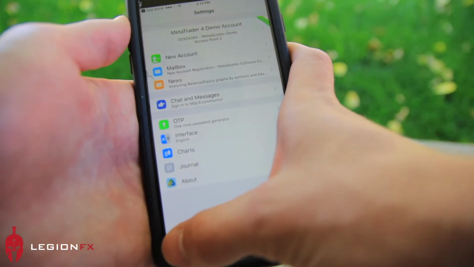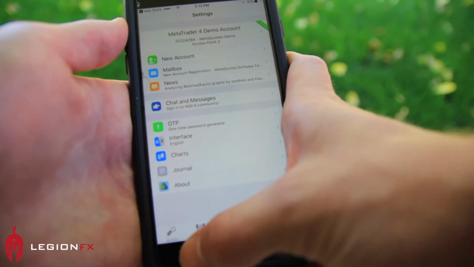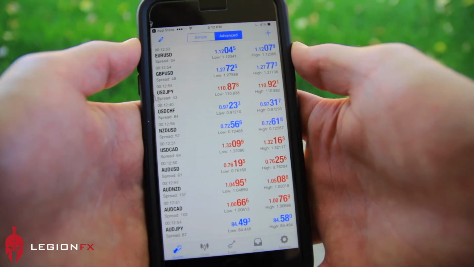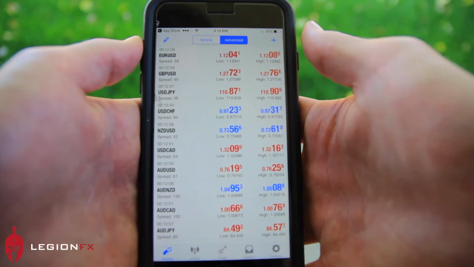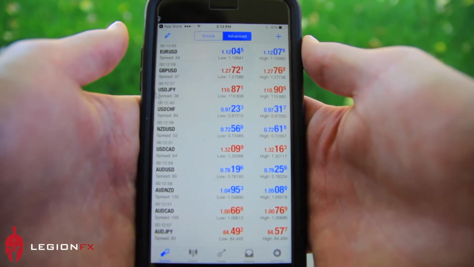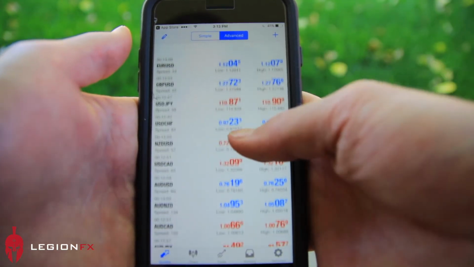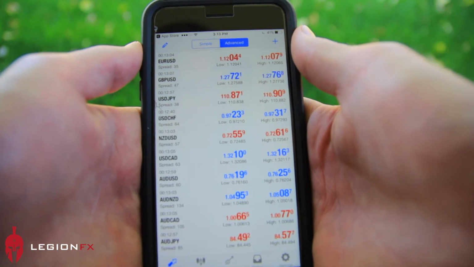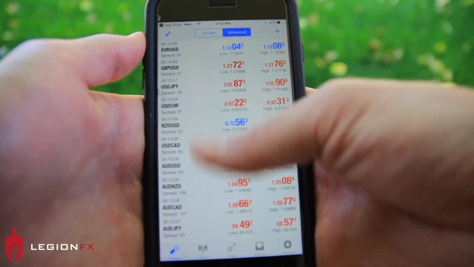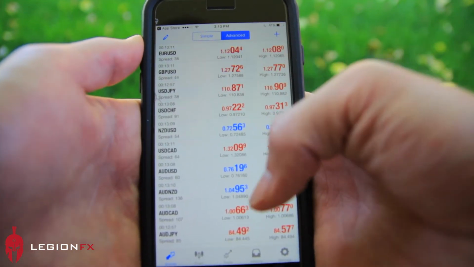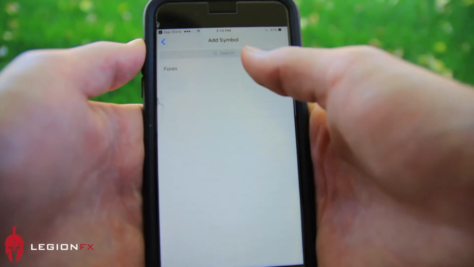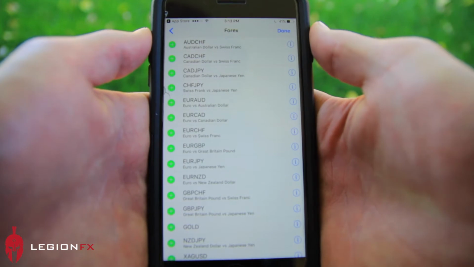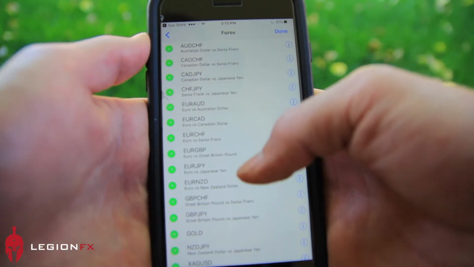Let's go back to quotes here at the bottom left, and this is basically the main navigation hub for all the currency pairs. So when we call out certain signals for certain currency pairs, and you do not see it here, if we call out a trade for some other currency pair that's not on the screen, you see this little plus button here on the top right. If you click this, you can come to Forex, and you can add any other currency pairs that aren't present on your chart. But let's just add one right now.